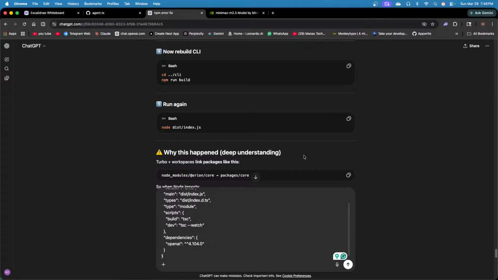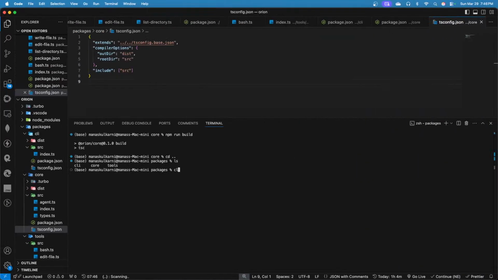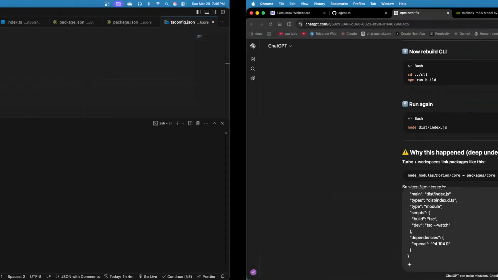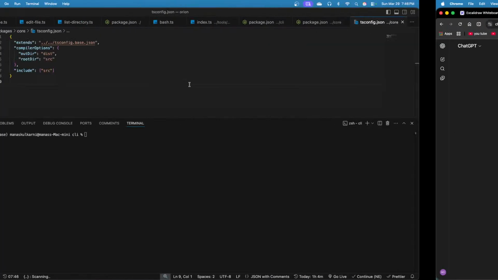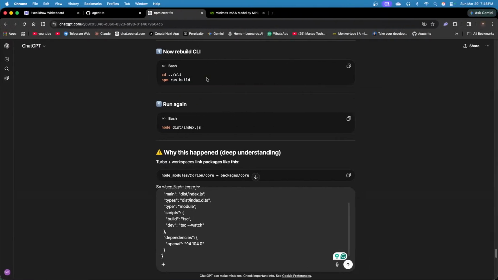Run again: cd dot dot, ls, and a cd to our CLI, and this is all about the terminal. And let's try npm run build one more time, and hopefully it works.